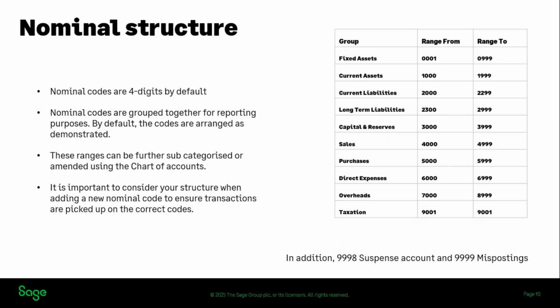They're grouped together, as I said again, by the chart of accounts. That's for reporting purposes. And it just puts the right figures in the right places so that when you're looking through your reports, you can find what you need to find, where you need to find it quickly. Now, the ranges can be subcategorized. I'm going to show this in my demonstration again. When you are creating nominal codes, always think about the subcategory. It'll become clearer once I'm clicking through with you.